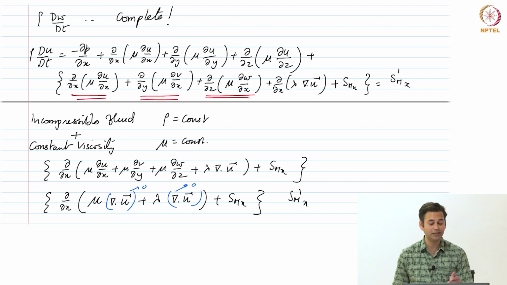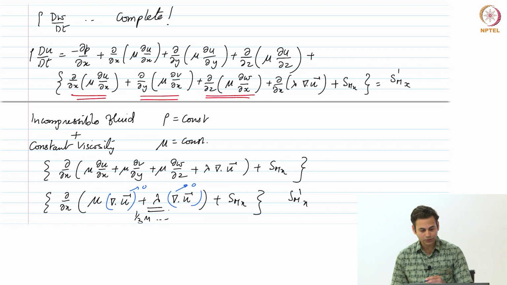It would have these extra terms in case you have a compressible fluid or if you have a non-constant viscosity. In those cases your source term is not just coming out of the body forces. Okay, very good. Now this looks good. Of course, if you look into some textbooks, they would use lambda equals minus 2/3 mu, in which case you have 1 mu here and minus 2/3 mu, which would give you 1/3 mu and so on. That is some simplification, but nonetheless that term will go to zero.